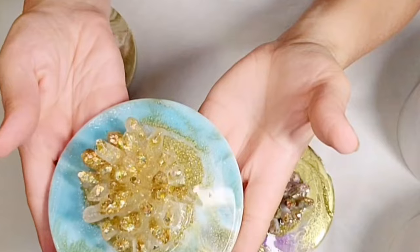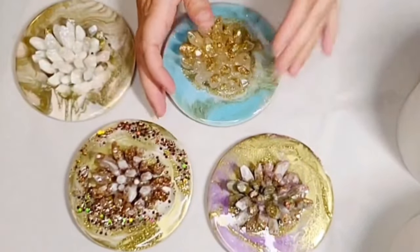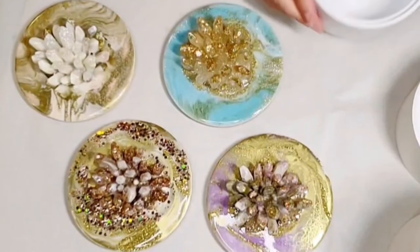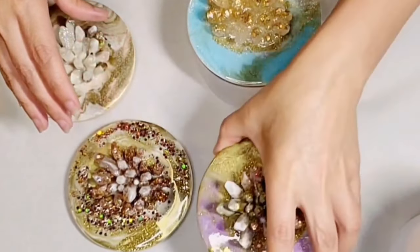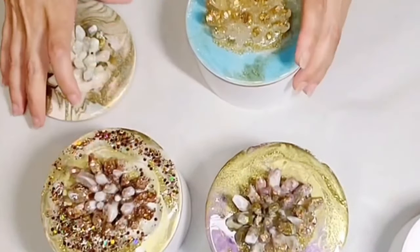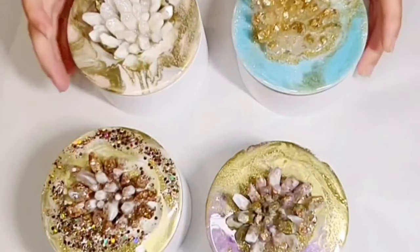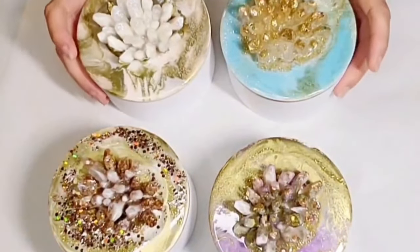And here it is, folks. They're beautiful. All right, so here are the containers. They're a bit dusty, but here they are. Put that one there, this one, and whoever buys these can use them for whatever they want.